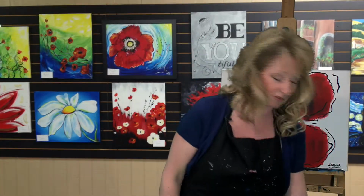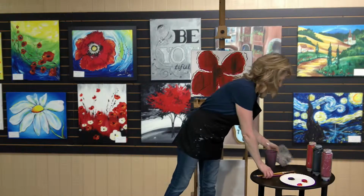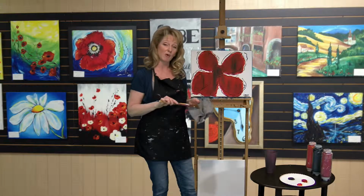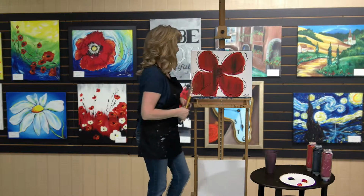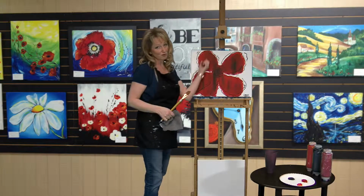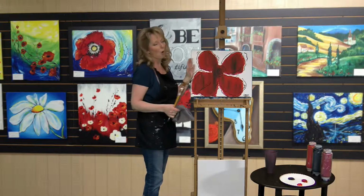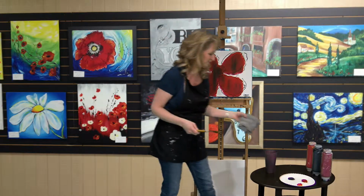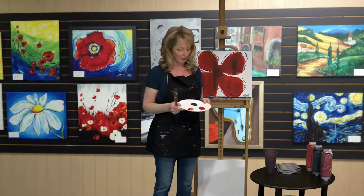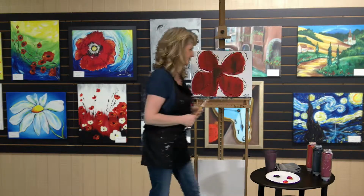The next item we have, as always, is our glass of water and our dab rag. Don't forget, as you're washing off your brushes, you want to make sure you dab off your water into your dab rag. You've got this nice, beautiful painting that you worked on, and if you have too much water, it can drip down and rip off your painting. That usually can be fixed, always can be fixed, but you do want to save yourself some time. And as far as utensils, I just use a paper plate for placing all of my paints on. And so with that, we're going to get started.